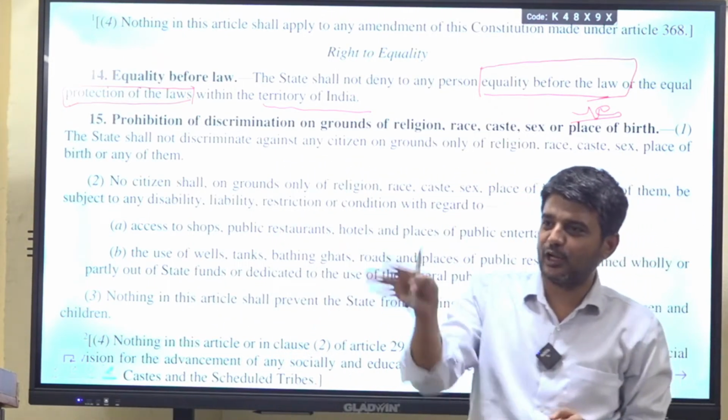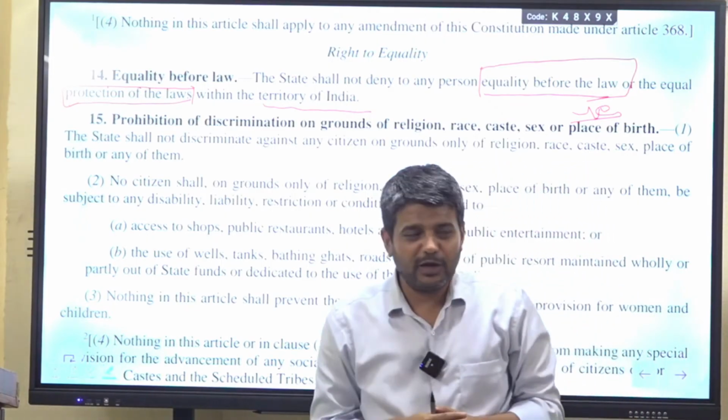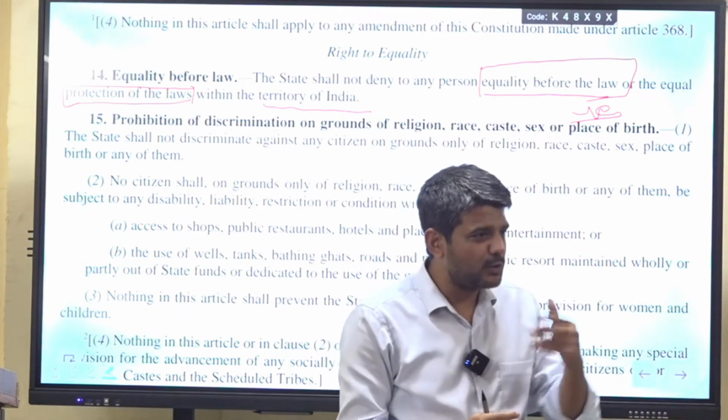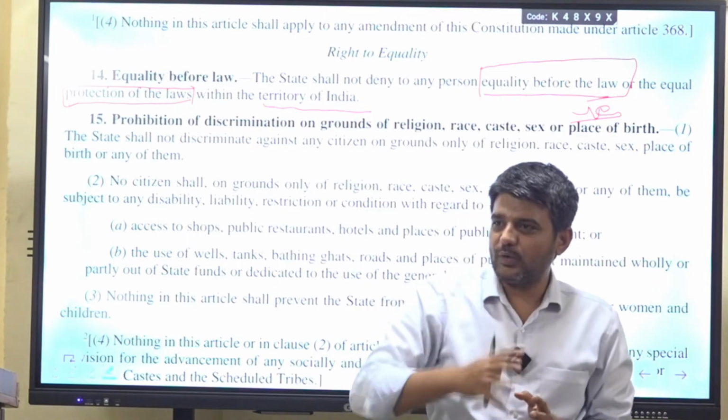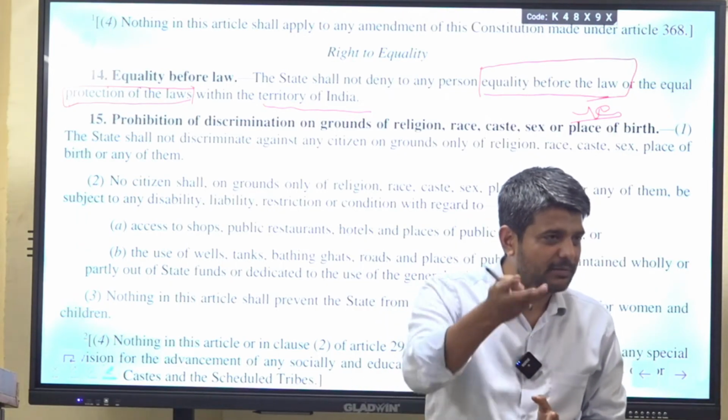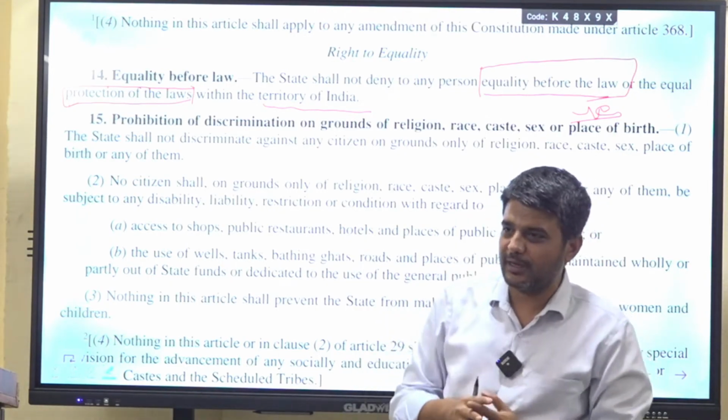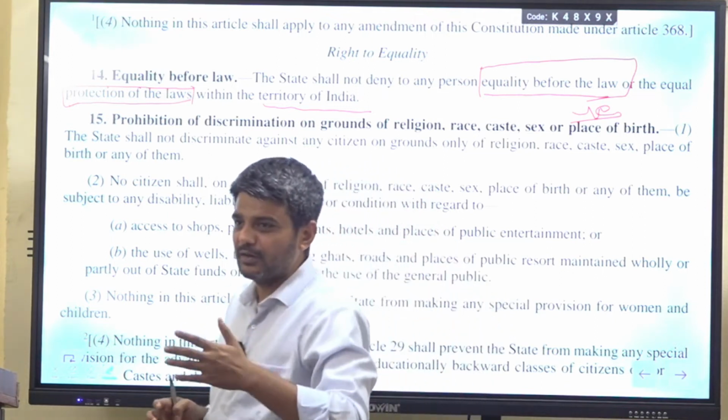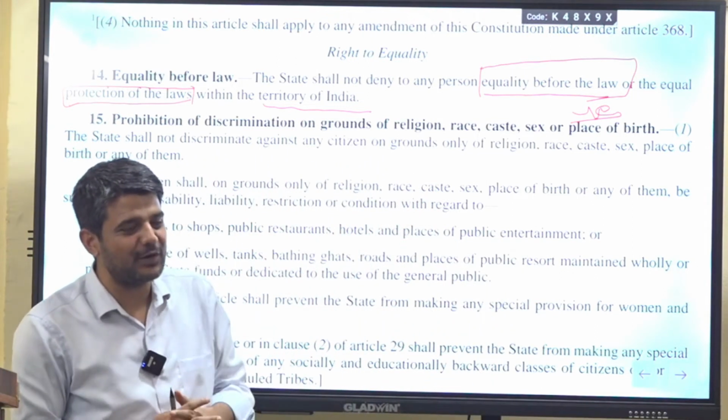But if I change that law and say, okay, if you want to marry and you are above 18, then you will not be punished in the case of female. And in the case of male, if you are above, acha, ulta ho gaya, 21 and 18, right? You will not be punished, right?